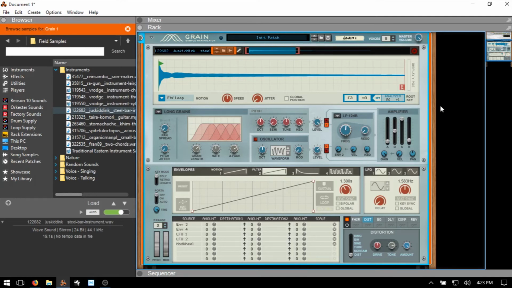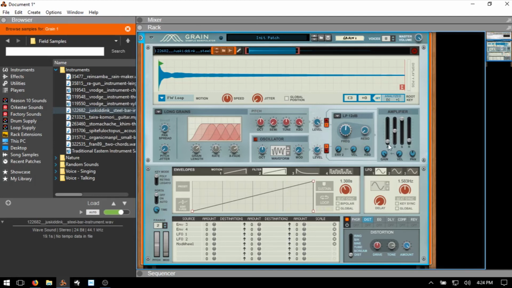Now lastly, we're going to cover the amp section. And if you're familiar with synthesis or samplers, then you're probably very familiar with these controls. For those of you who are not, we'll just spend a brief moment here to give you a better understanding. So this is our amp envelope and its ADSR controls, which will allow us to determine how our sound, or in particular, its amplitude or volume, will behave over the passage of time. And ADSR represents attack, decay, sustain, and release.